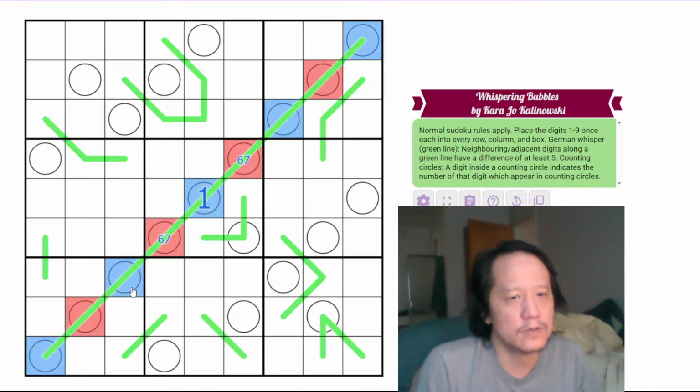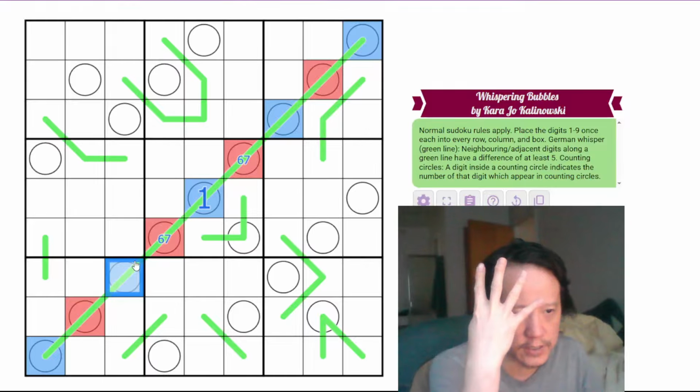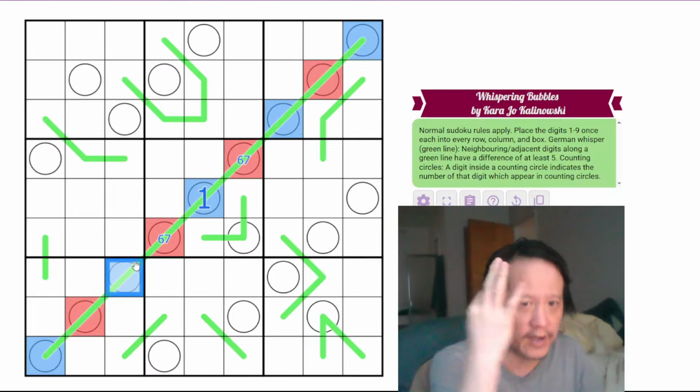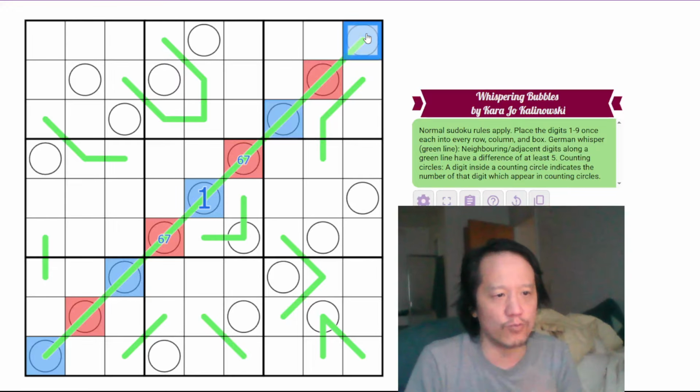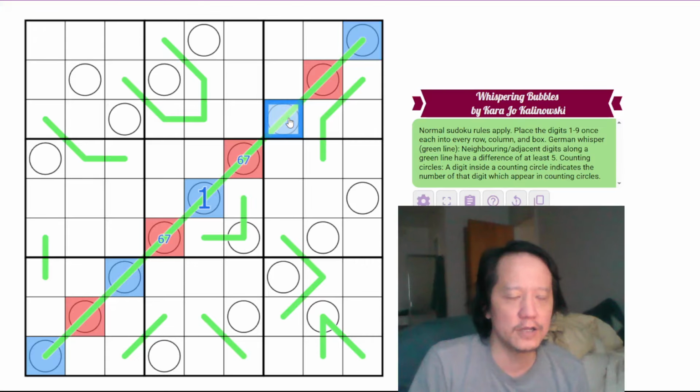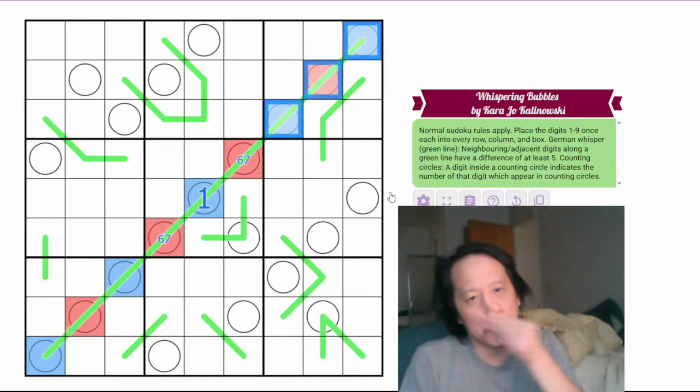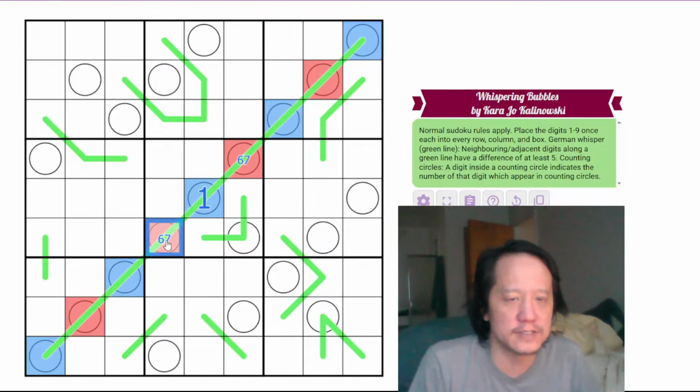And next to the 7 would have to be 2. And you can't have 1, 2, 3, 4 adding up to 8. So it would have to be 1, 2, and 5. But then one of these would have to be 2. And then the problem is we don't have 1s available on the other side. And this high would have to then be 8 or 9 to add up to be legitimate on the Whisper 5 line. So that's why this can never be 6 and 7.